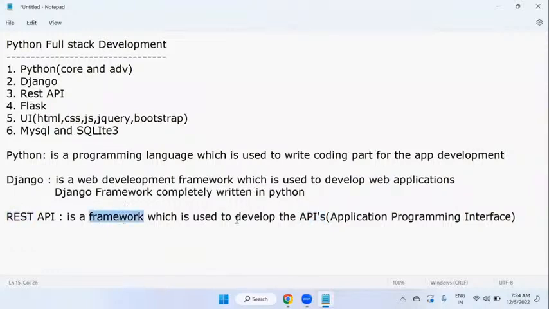This is a framework which is used to develop APIs for communicating with different applications, especially on the Python platform or Django platform. So without Django, you can't go for REST API. Django is compulsorily required along with REST API. With Django only, we are going to create APIs, because Django is a web application development framework.